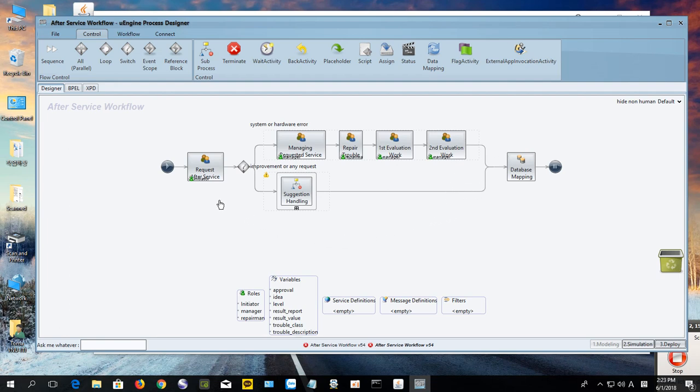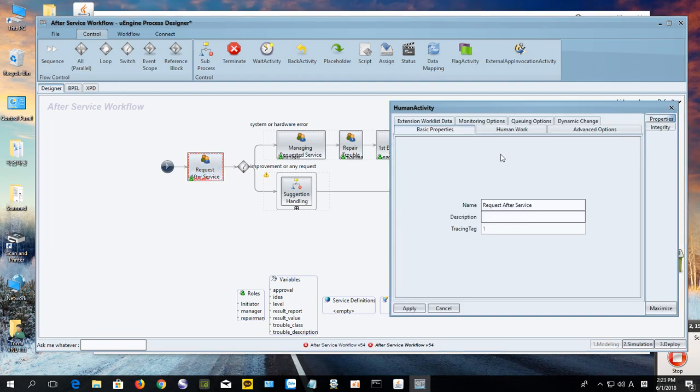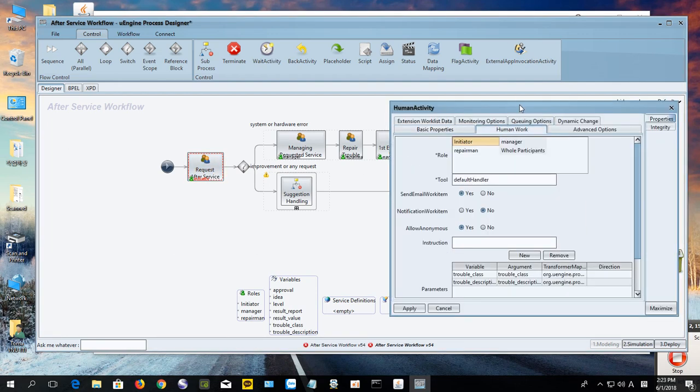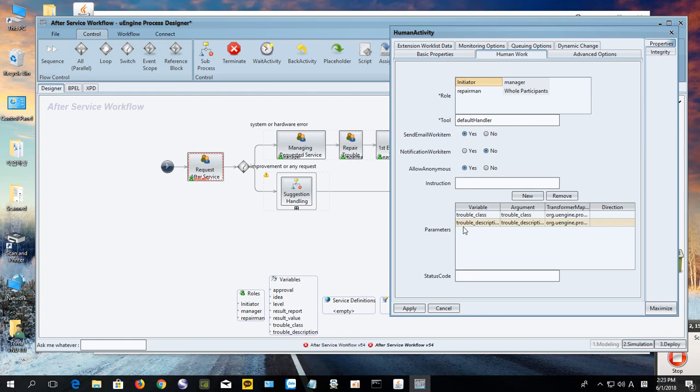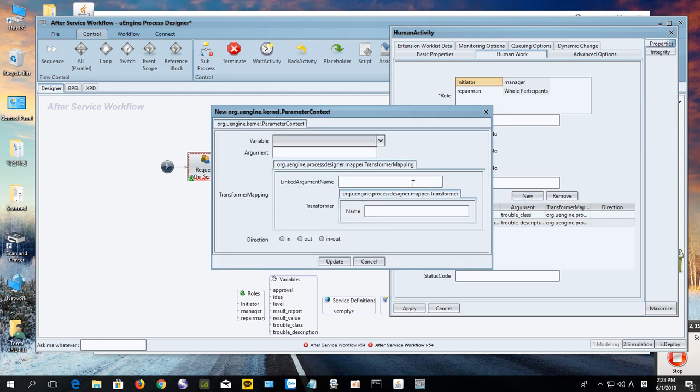And then we modify, upgrade the first activities. Click here. This one is a human work. It was only trouble class and the descriptions. We need one more thing for the label, variables label.